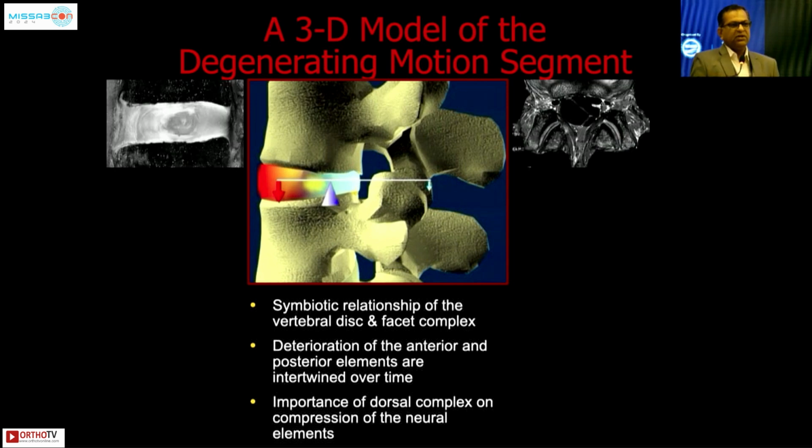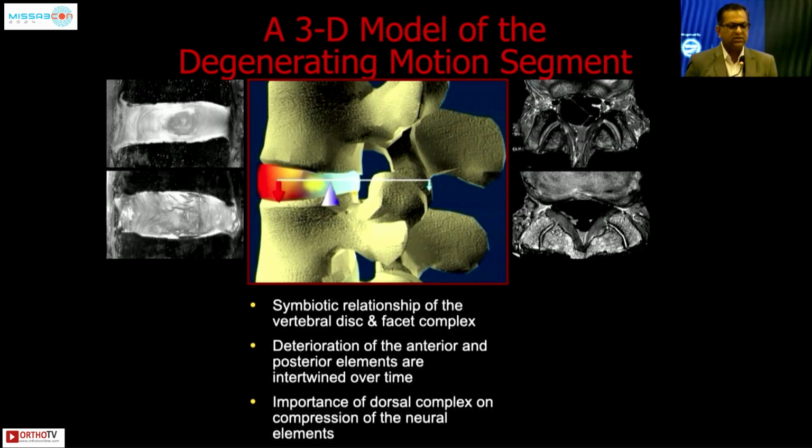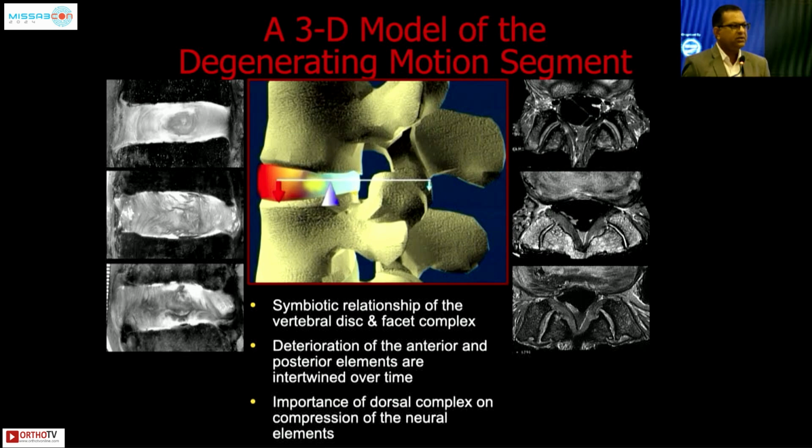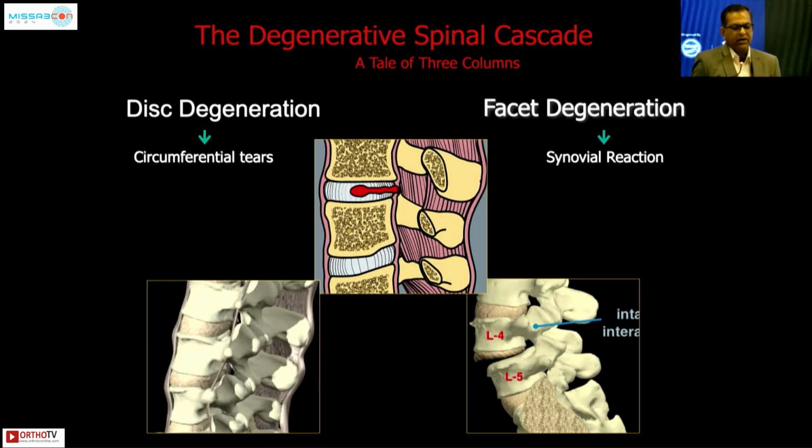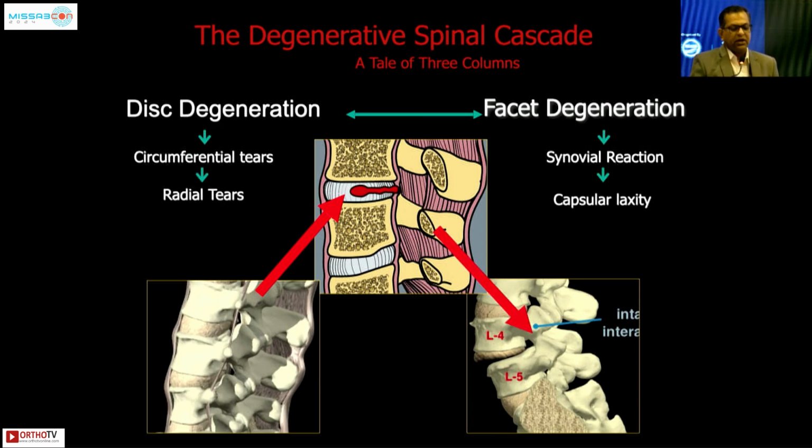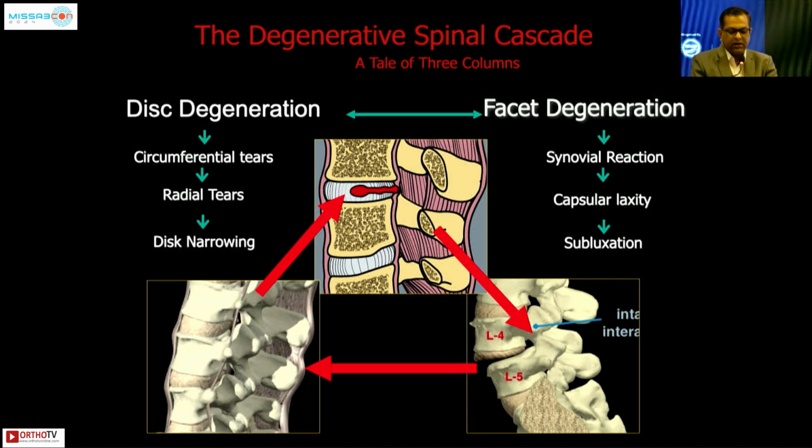So this is for the younger spine surgeons. You should understand the degeneration of the motion segment, and everything is symbiotic. The disc degenerates, the facet joint hypertrophies, and then it's a degenerative cascade in which they progress from one stage to the other, and they all end up with facet joint hypertrophy, leading to secondary canal and neural foraminal stenosis, and then eventually subluxation of the facet joints. Along with that, the different stages of disc narrowing will happen.